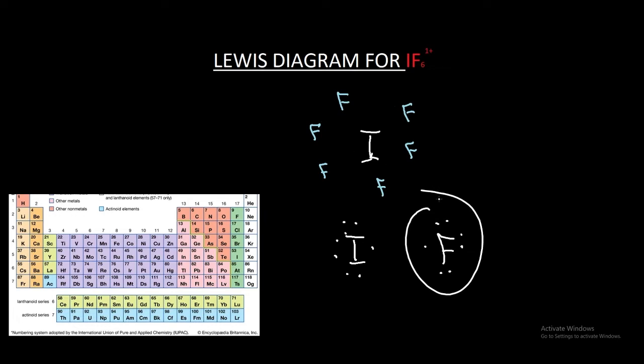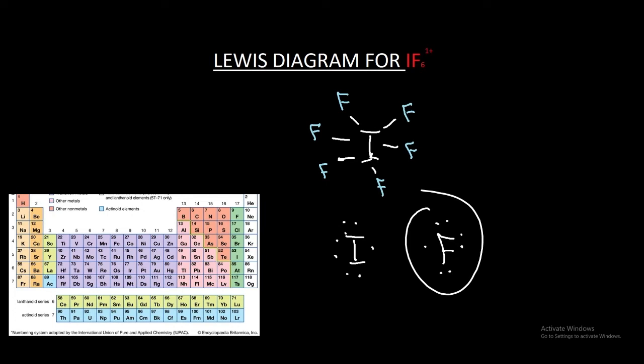Well, it's a special type of molecule, and in this case we call it a non-octet molecule. It does not follow the octet rule. So iodine can actually have more than 8 valence electrons. And we know whenever we have a non-octet molecule, all of the bonds between the surrounding atoms and the central atom are going to be single bonds. So 1, 2, 3, 4, 5, 6. Single bonds.